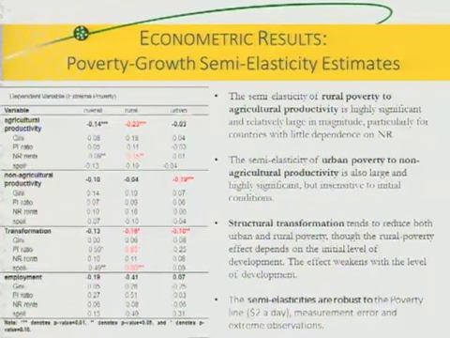We do measure here the effect of the PI ratio. The PI ratio is a measure introduced by Bourguignon that is basically the ratio between the poverty line and the per capita income, and basically is inversely related to the level of development. So the higher the PI ratio, the poorer the country. And you see here a strengthening effect for poorer countries in terms of the effect of transformation on rural poverty particularly. We do some sensitivity analysis and see that these results are robust to moving to the $2 a day poverty line.